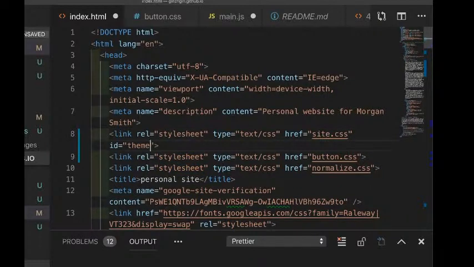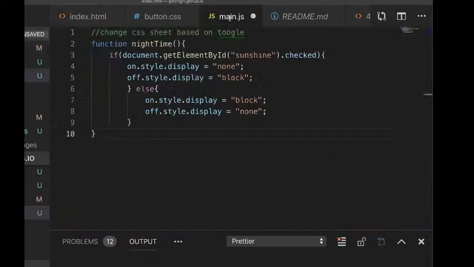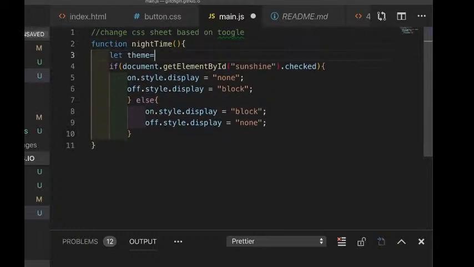Call it theme, and then save it. And then inside of here, what I want to do is theme. So what this is going to do now is it's going to look and see what the document is.